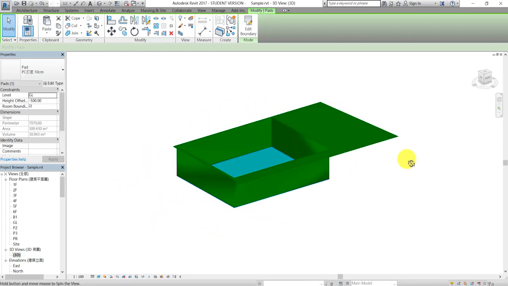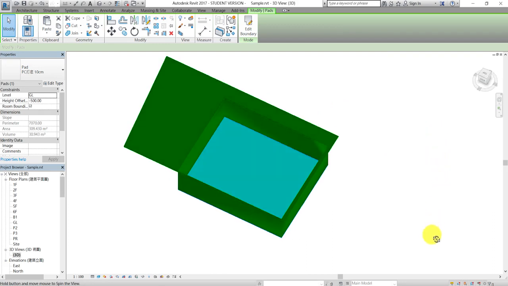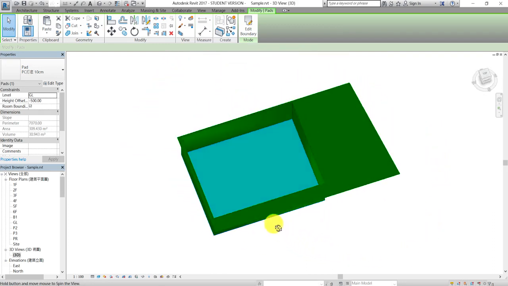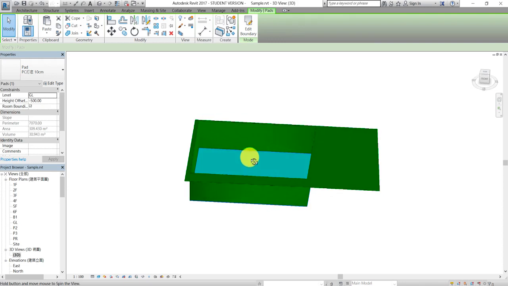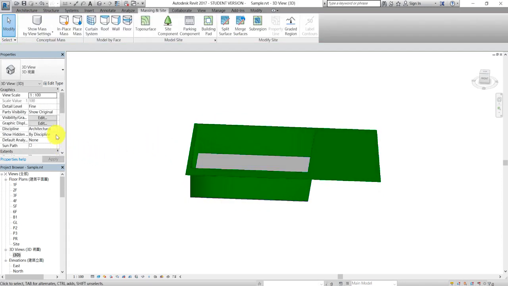After finishing the 4 crucial steps, we can go to the default 3D view to inspect the model. Check the section box in the Properties palette and adjust the boundaries of the section box to see the cross-section of the model.